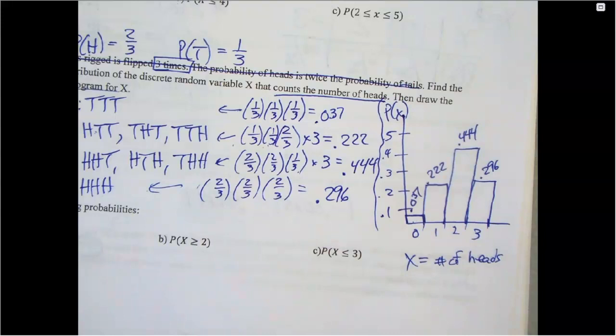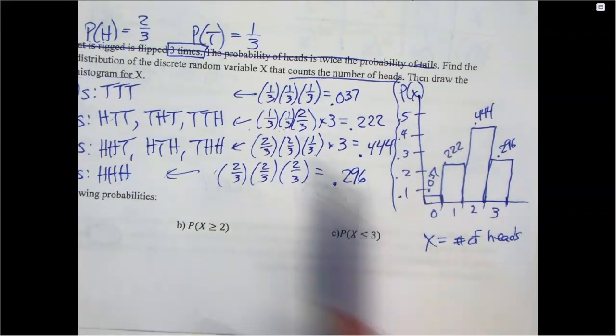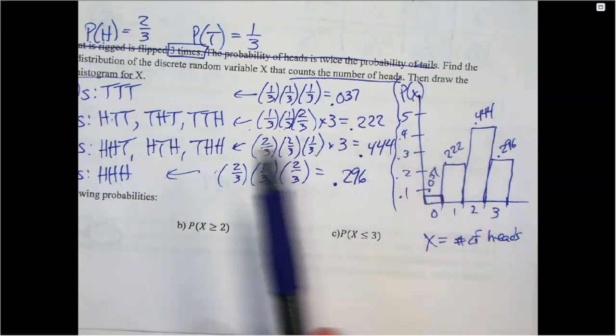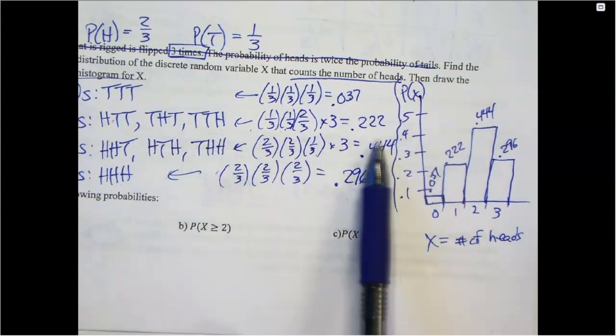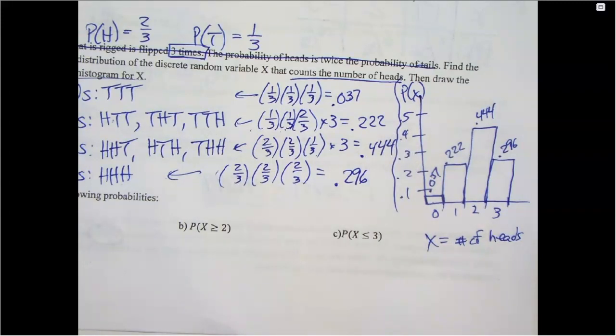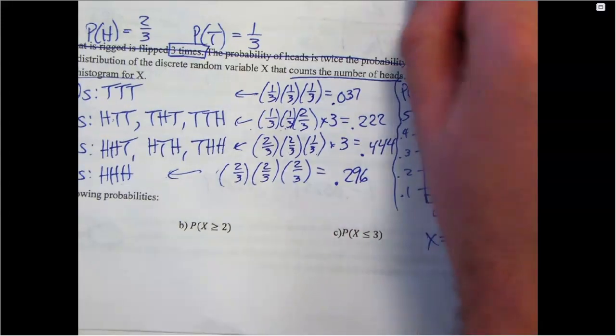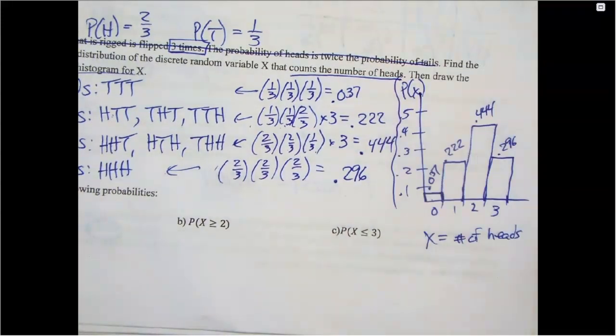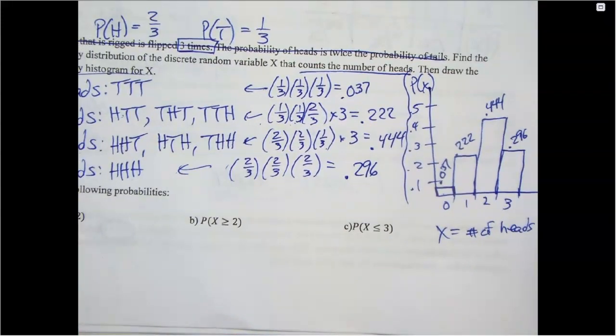I think I can go back over it. And then once you get that, answering those 3 questions at the bottom, I don't think it's too bad. Any questions I can help with on this? Because you're about to do one that's really similar. Why did you do this? When did you do this? What happened here? Do you really have to make the graph if it doesn't say? If it doesn't say it, then no, because you could answer those questions without the graph. But you should know how to do it.